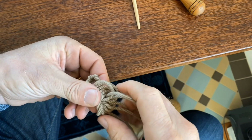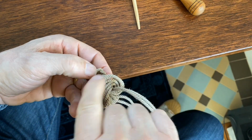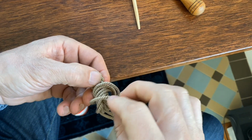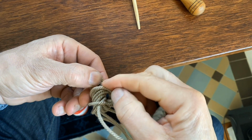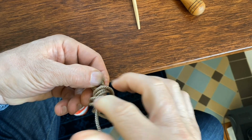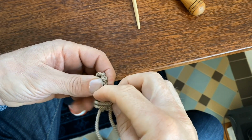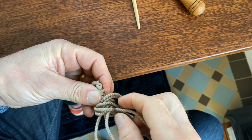Okay, now we start fairing the knot up. So you start with that first one you did, which was right down the bottom here. We bring that up and we take a little bit of slack out of it. The next one is there. We bring that up, take a little bit of slack. So they're still staying parallel. The next one comes up, and a little bit of slack out.